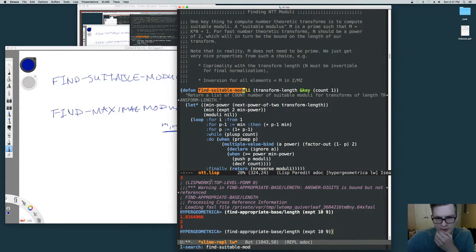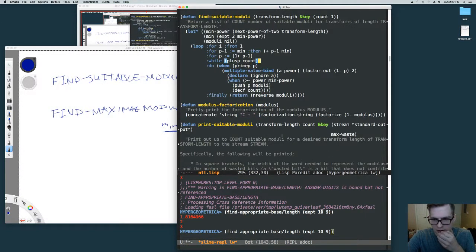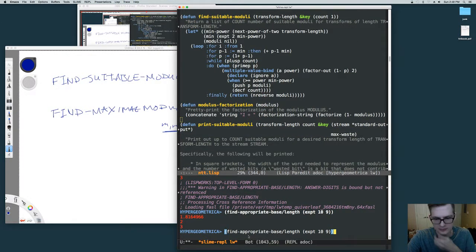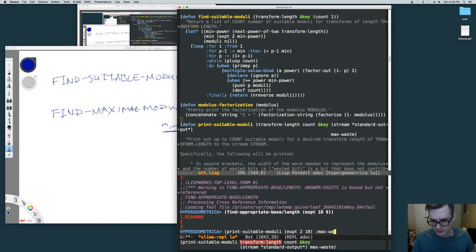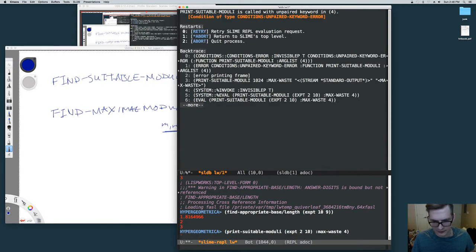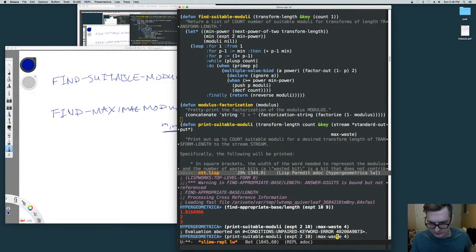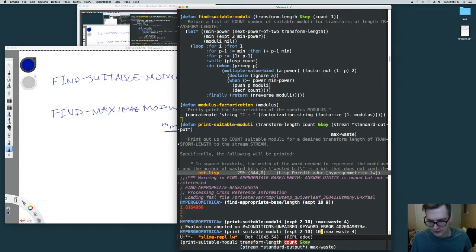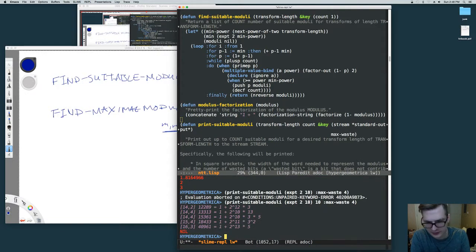Let's print suitable moduli for, I can say a max waste argument. Oops, what did I do wrong? What this is saying is that for a transform of length 2 to the 10, we waste no more than 4 bits.